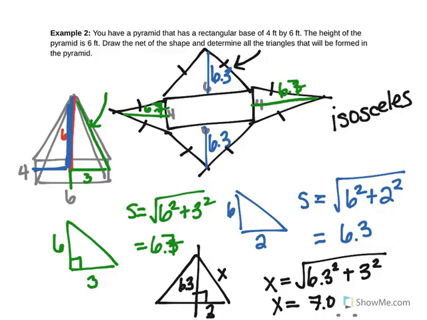And if you do it with the other triangles, it will work, but all of these outside sides are 7. And they have to be, because otherwise they wouldn't meet up. So just be really careful when you do the pyramid, when you're finding those slant sides and which side you're going to do the half of.